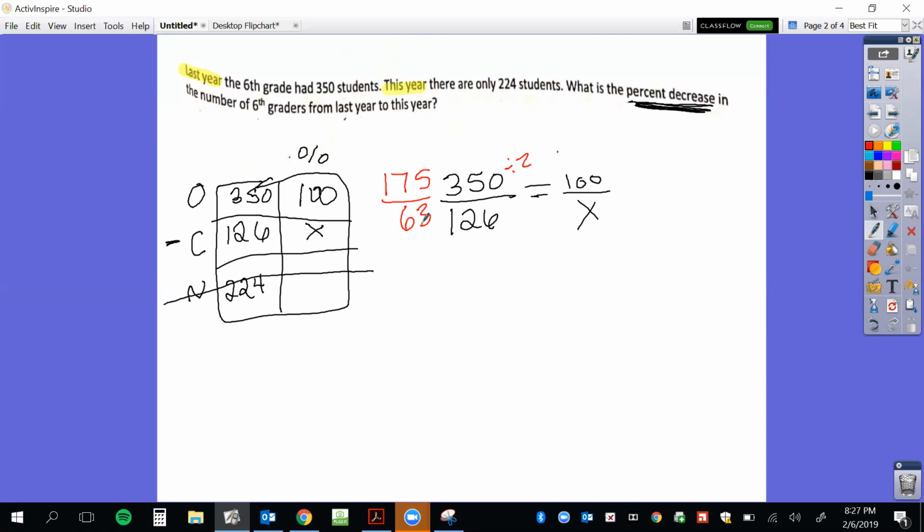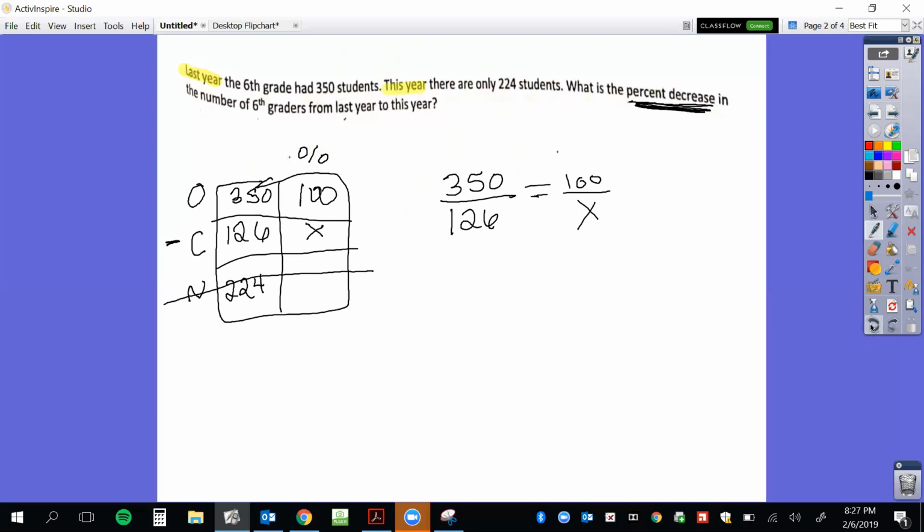Now, that still doesn't really help me a lot. So maybe I want to go back and look at the 350 just because it had a 0 and I see 100. Maybe that might actually be the better option, because right now simplifying doesn't seem to be helping me much. So I might end up having a scale factor that is a decimal. So let's go back and check it. Let me undo all this.